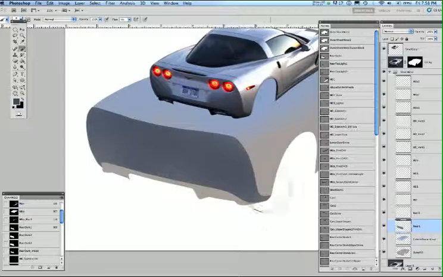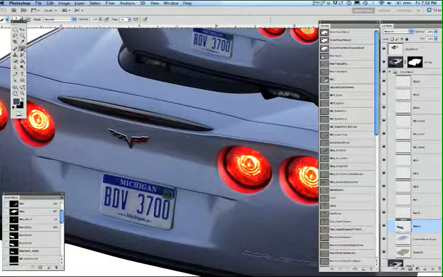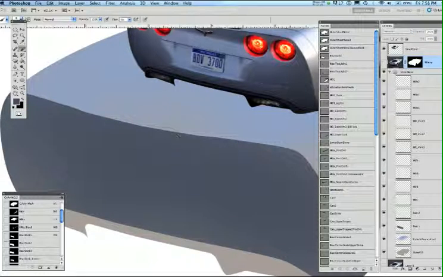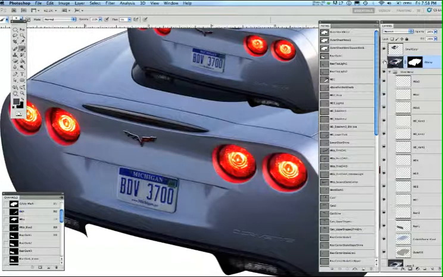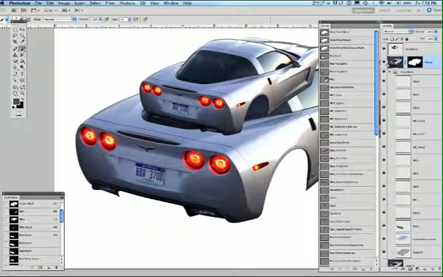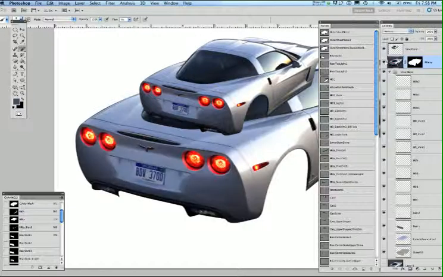Now I'm going to turn on the clicky copy so that I can see if I am correct on the value. I'm pretty good on that value. It really shows me, I'll turn it off and on. Then keep your eye right where I'm pointing, right there, right in this section. I am just about right on that value if I turn it off and on. What I need to do is darken my color influence layer that is underneath it, which I will do in a minute. But let's go like this and finish this, okay? So let's turn this off. Now that I have that color beautiful, let me turn the clicky copy back on.